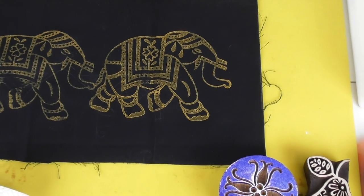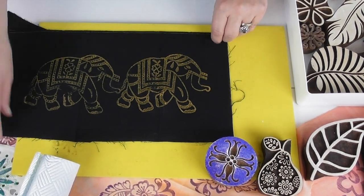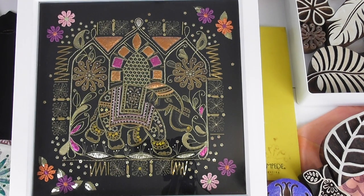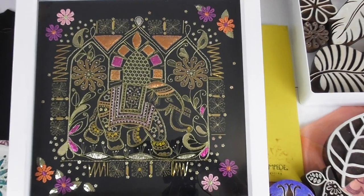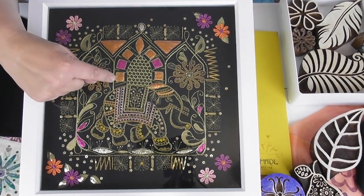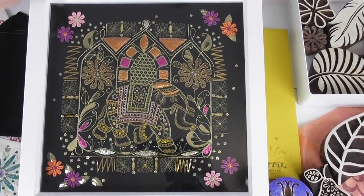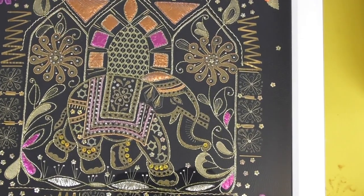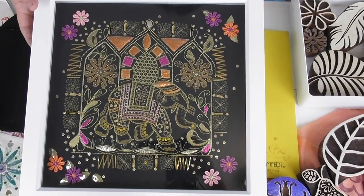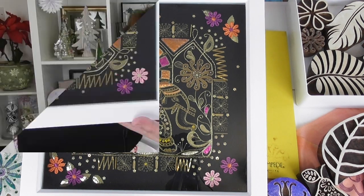The idea for the elephant was because I'm inspired by the elephant and I'm going to India, but I wanted to show you what you could actually do with something like this. Here's my elephant that I block printed earlier — you can see him here. I do a lot of gold work, which is a couching technique. They also use a lot of metalwork and gold work techniques in India when embellishing their fabrics. I've used all different colored metal cords, edged my elephant, added sequins, and also added some other block prints into my design. I've just had real fun adding my own personal touch with embroidery, and I think that works really really well.